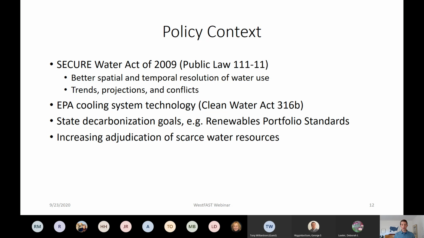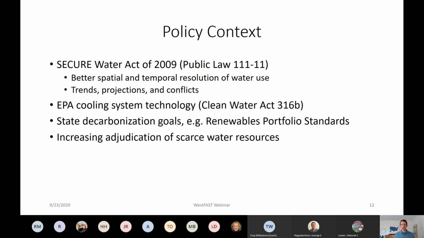We're also looking at a whole range of state decarbonization goals in their energy and electricity systems. Renewables portfolio standards in particular are really shifting, on a state-by-state basis, what the particular energy mix or portfolio of any state will look like in the future. California has a very aggressive goal of 100% renewable or carbon-free, carbon-neutral, depending on the way you look at it, electricity by 2045. And I'll actually touch on what the implications of that are in a little bit.